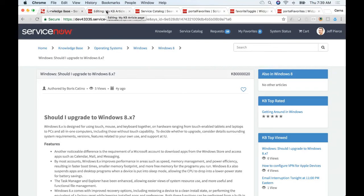All right, so as you can see, these directives make service portaling a lot of fun, right? You can do some really advanced stuff with these directives and then include them anywhere you want in your portal with just minimum coding. So I make use of these quite a bit.